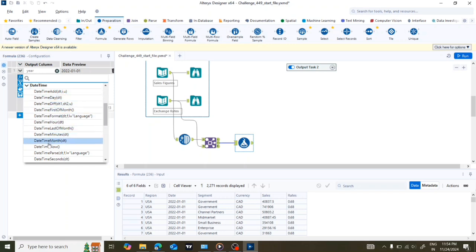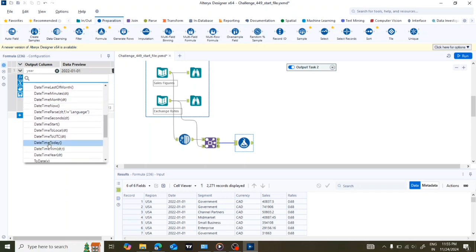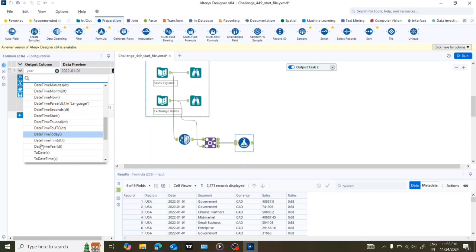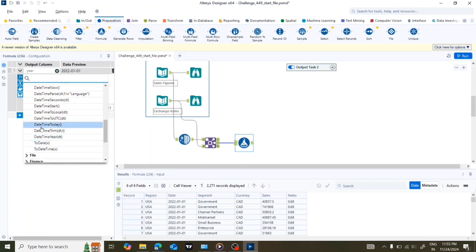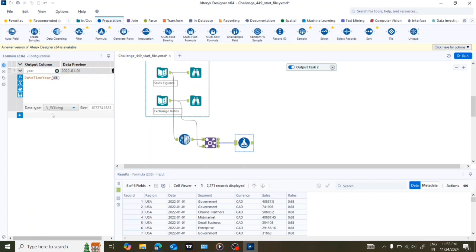Date, time, year is what we need, and the date column. Yeah. So now we have only date with us, right? 2022. So now we have dates.